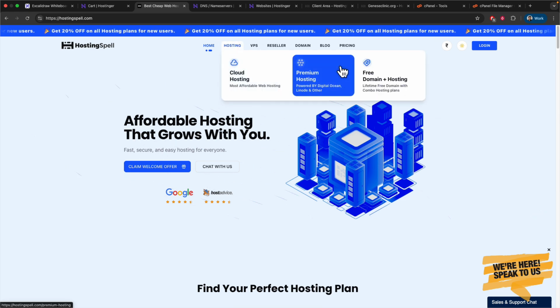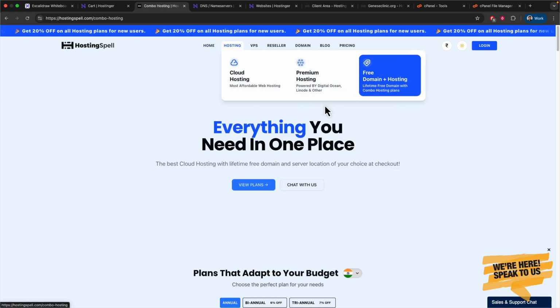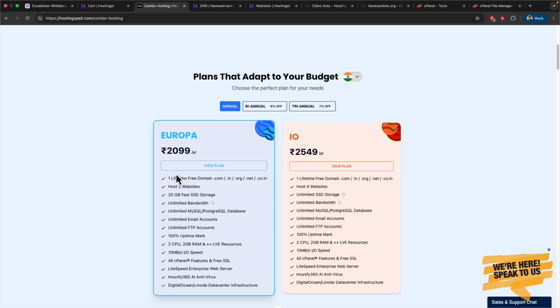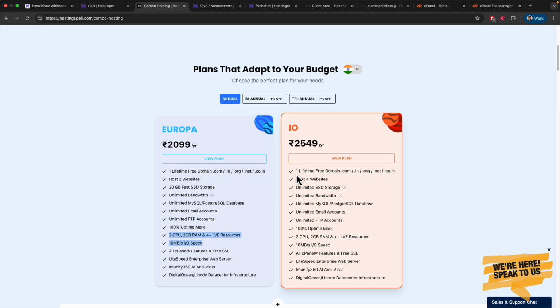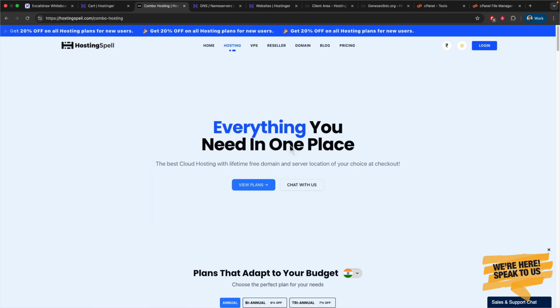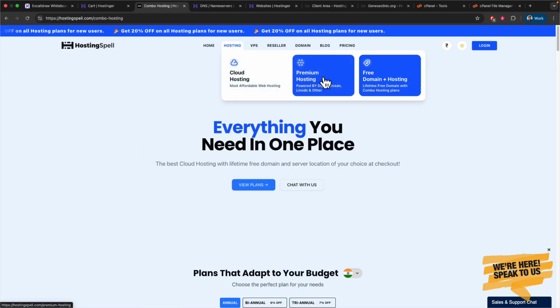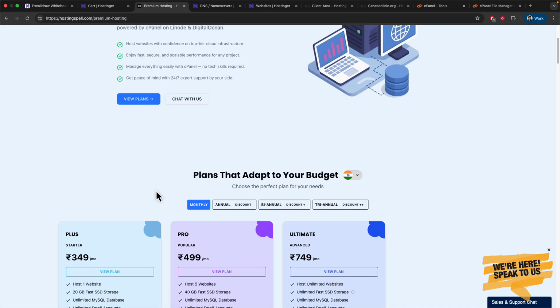If you go to their free domain plus hosting, you can get one lifetime free domain, host two websites, get 20 GB storage, unlimited bandwidth, FTP accounts, and all the things. In another plan we can host four websites plus get unlimited SSD storage. That is also great. I suggest you also check the premium hosting packages.